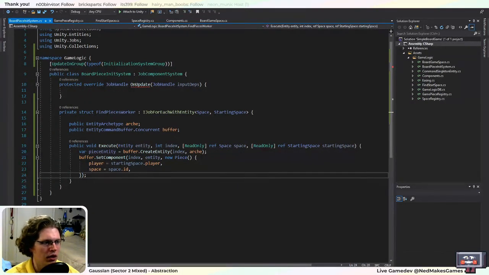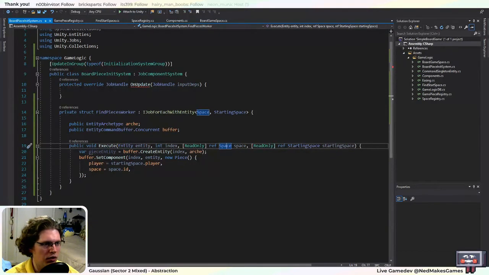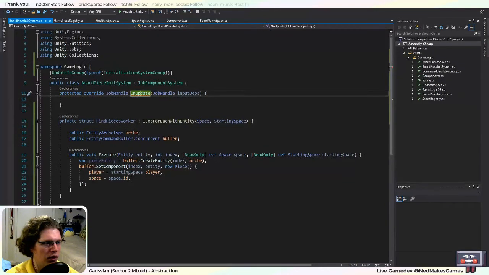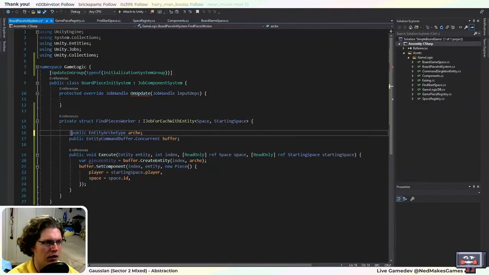That's a little confusing. We need to get the space ID from the actual space component. Okay, so that's all we have to do here. I can also set these to read only because we're only going to read that. But then the buffer we actually do write to, so leave that.